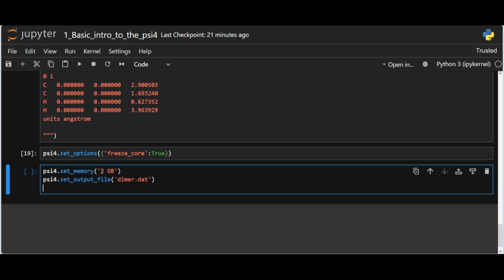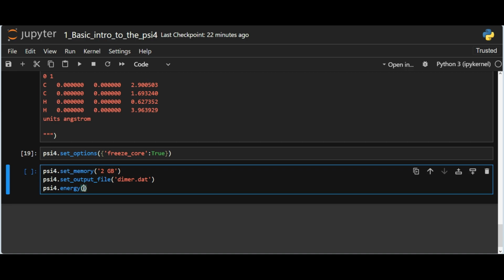And for interaction I don't need to optimize it, I need to just calculate the energy. So I will calculate the energy, and I will pass the SAPT analysis. SAPT analysis is symmetry adapted perturbation theory.